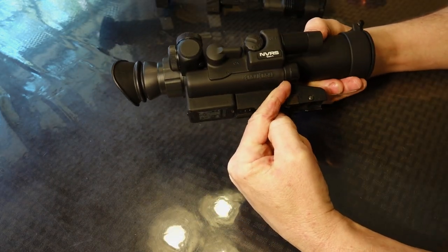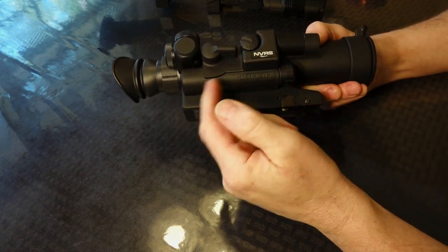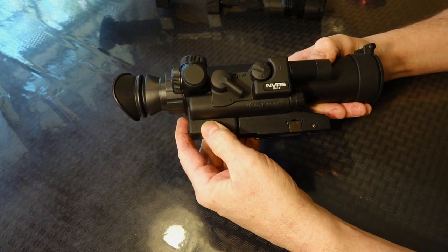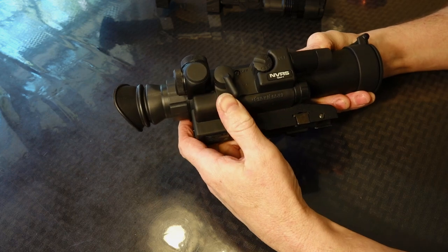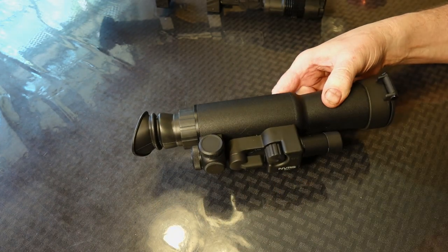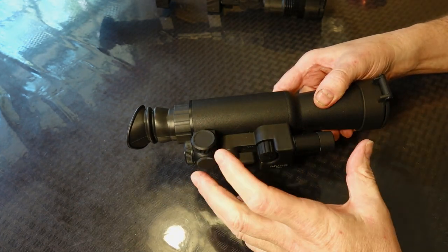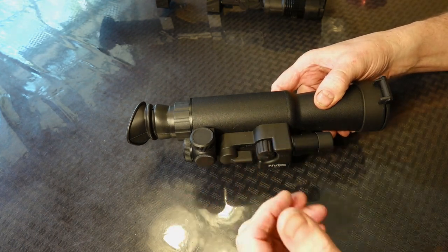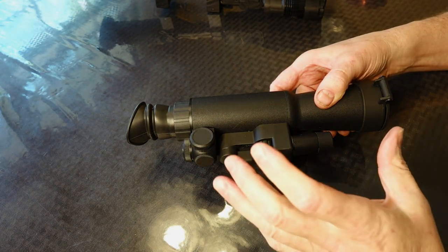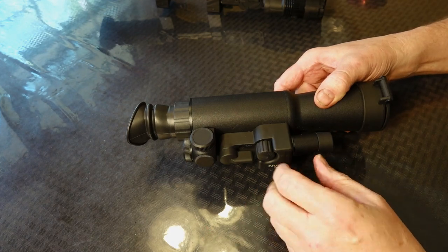Power-wise, this thing's powered by two AA batteries, accessible from a cap in the front. Although it's a little bit of a pain to change the batteries, you won't need to do that too often because if you're running the unit without the illuminator, you're going to get 50 hours of run time and 20 hours with the illuminator. Battery life is not an issue, and that's the case you'll find in just about any traditional night vision device. Talking about the illuminator — you're going to want to get an extra one to make this thing perform to its full potential. You can buy an Evolva or Unique Fire illuminator on Amazon or eBay for about $50, with an 18650 rechargeable battery and a cheap charger, and another $10 or $15 for an offset mount.